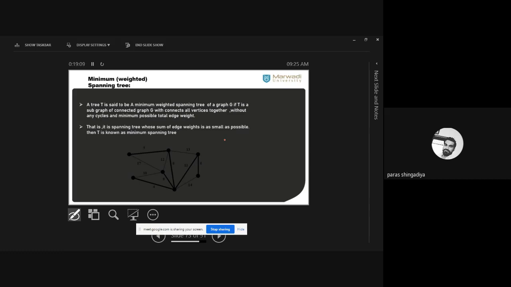We consider such edges. We include all the vertices of the graph, and then afterwards we'll connect them by the edges which are given in the graph G, and we consider such edges whose weight is minimum. हमें ऐसी एज कंसिडर करनी है ट्री में कि जिसका वेट मिनिमम हो. We'll connect these two vertices whose weight is minimum. We'll consider minimum weight first and then afterwards we'll connect. Clear? So here I think this graph is not visible.